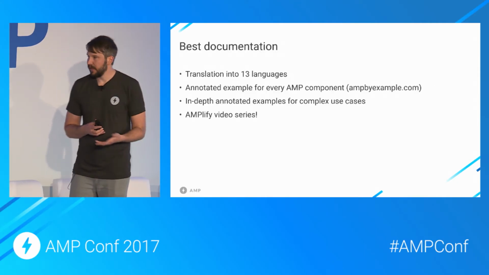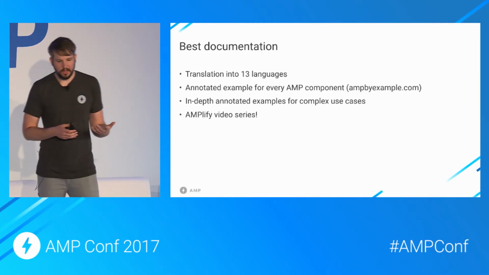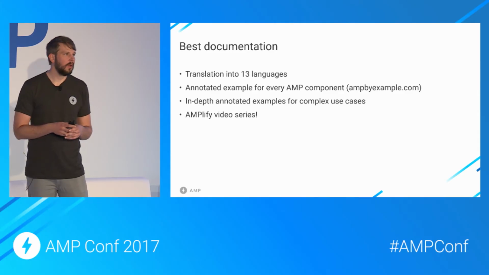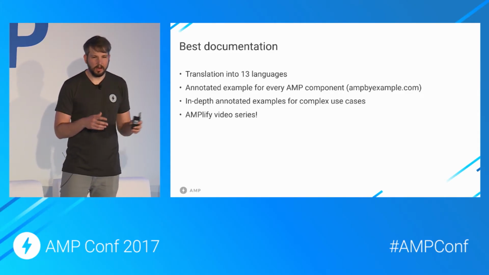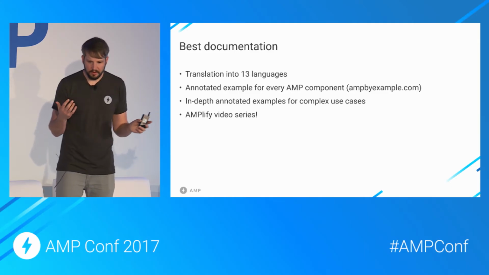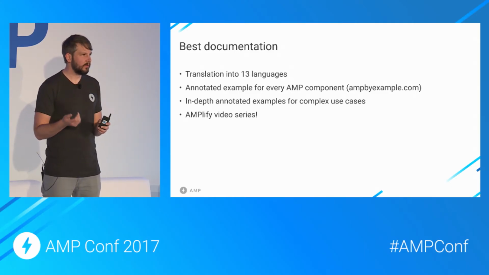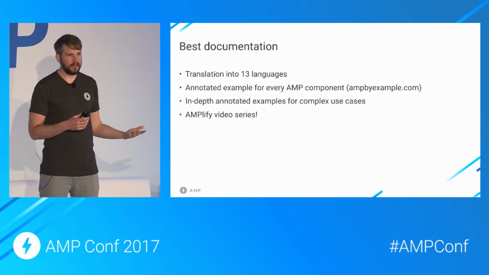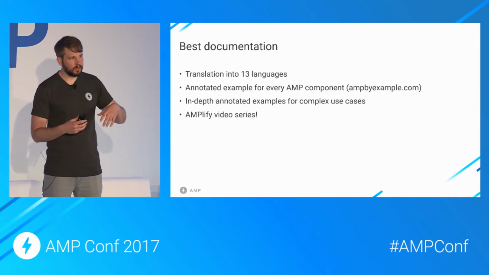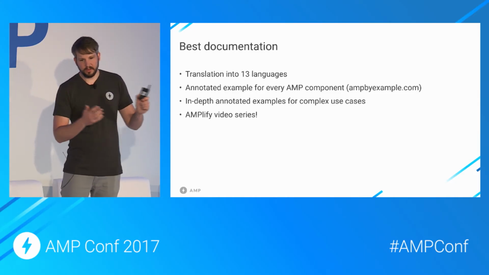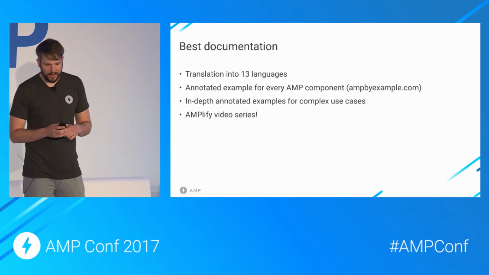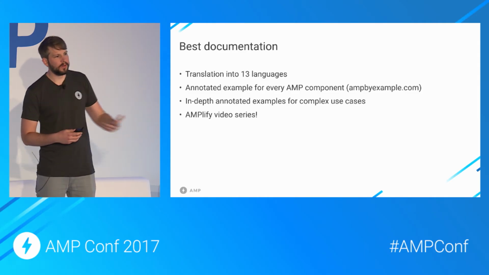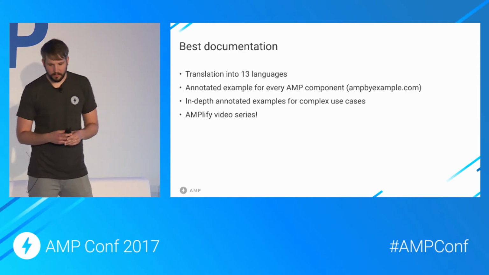Some of the things we have done is we've translated into 13 languages, and again, if there's one missing that you think would be important, we'd be happy to prioritize it. Not always on our docs side, but I think the best way to really get started with AMP on the markup level is AMP by example. These annotated code examples really allow you to understand how things work and have the visual feedback together with the code. And we're continuing to work on this, rolling from this is how you make an image on your page to going way more in depth and having more complex examples.